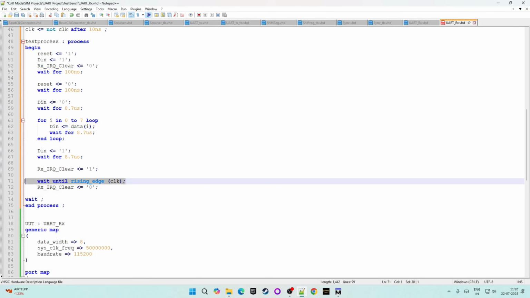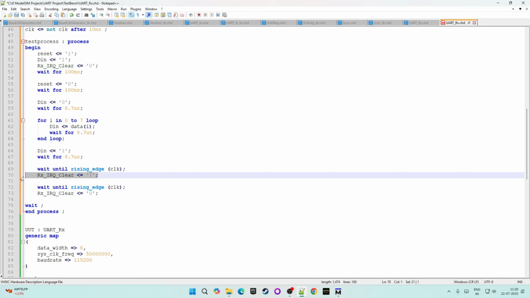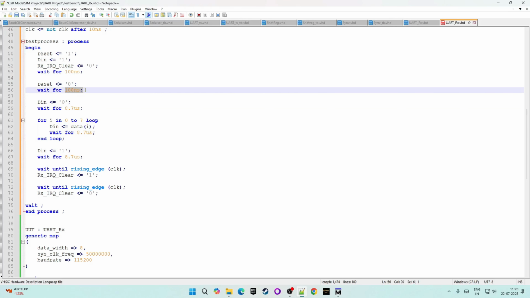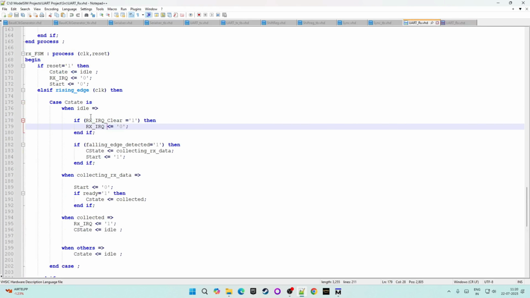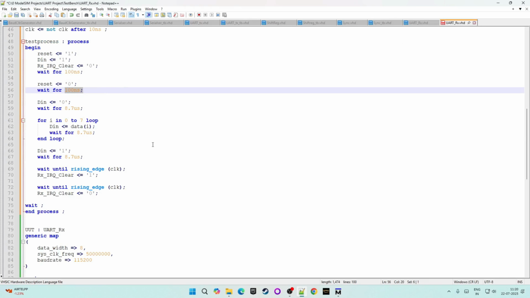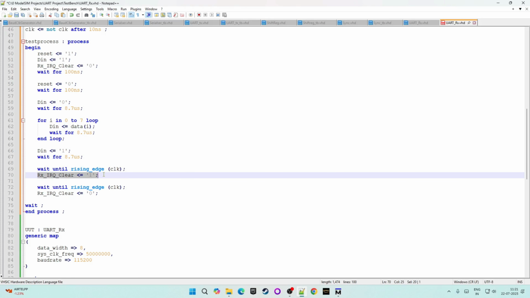I also want to synchronize this RX IRQ clear signal with the rising edge of clock, because we do not know whether the end of these 8.7 microseconds comes at the rising edge of clock or not. And because everything is synchronized with the rising edge of clock here in the receiver module, we have to wait for the rising edge of clock here before clearing this signal.